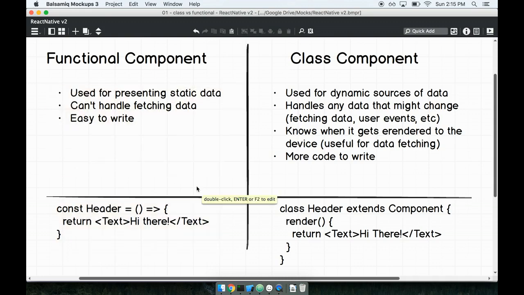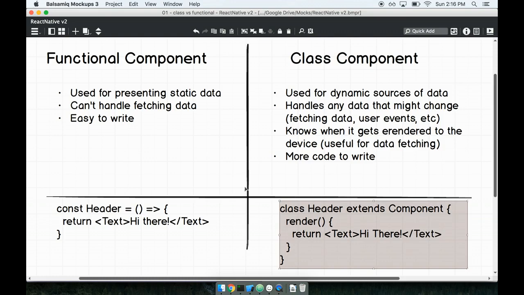The second type of component that we're going to use is the class-based component. Class-based components are more complex and they involve writing more code, but they have a lot more functionality built into them, a lot more capability. They can be used for fetching data. They're easier to use to write large components, and it's also easier to organize large amounts of code with them because we get a nice class type structure where we can add many helper methods in there.